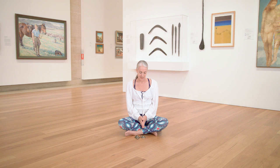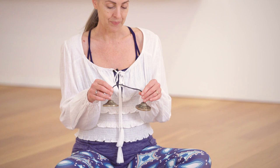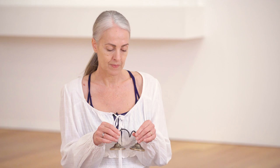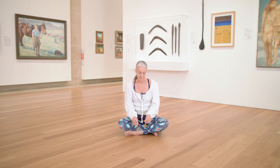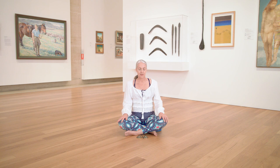Finding your comfortable seat, either cross-legged or sitting on a chair. Take a moment to settle in, and when you're ready, closing your eyes. Taking a moment to scan through your body from the crown of your head down into your hands, your feet, making any final adjustments to your posture now.